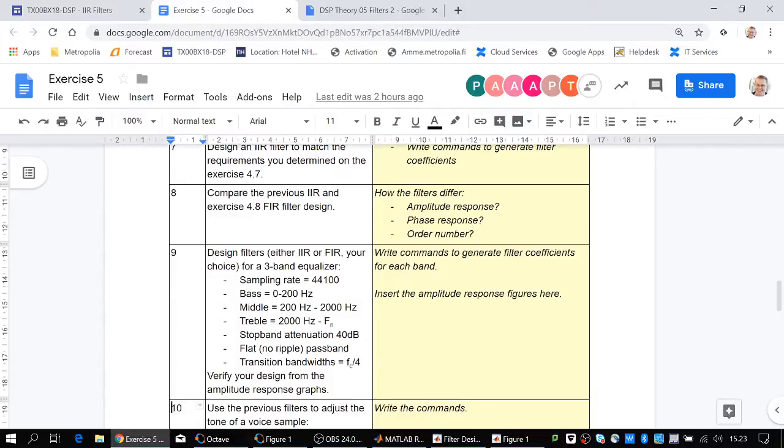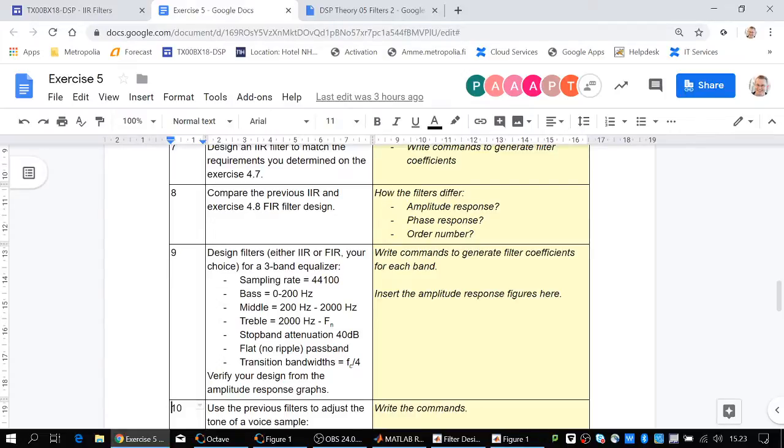Low, medium, high, with gain high, gain medium, and gain of low. That's a 3-band equalizer, meaning the tone control of an audio system. Nothing more than that.